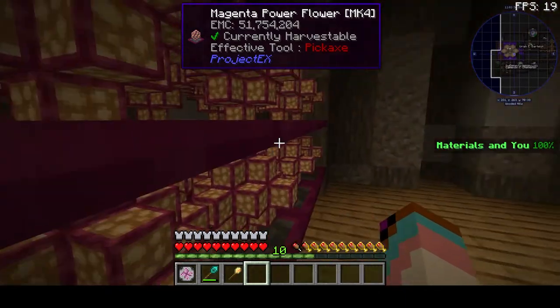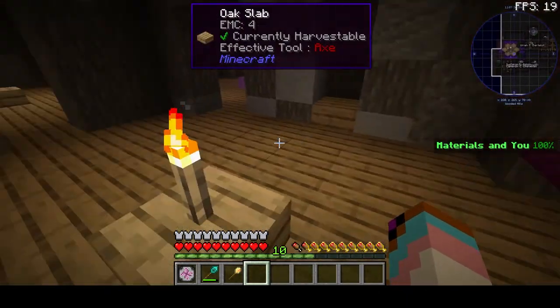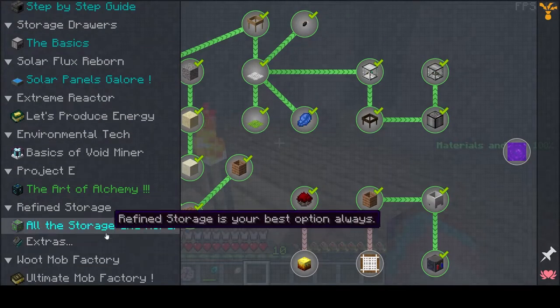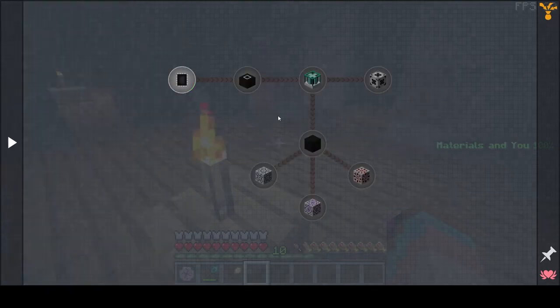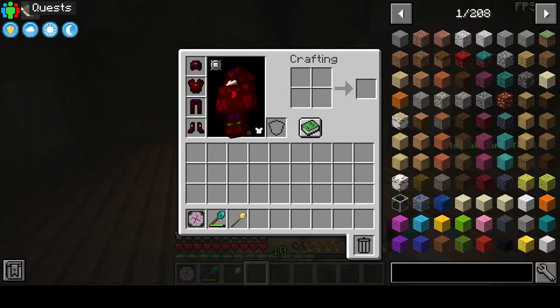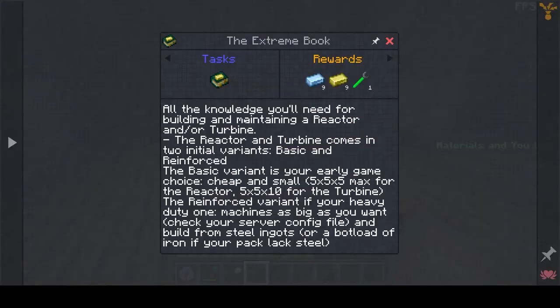What I want to do in this episode, in addition to starting, I want to start this one, I think, or this one. But I have a funny feeling I might need to do the reactor first. So that's what we'll do. We'll do the reactor.